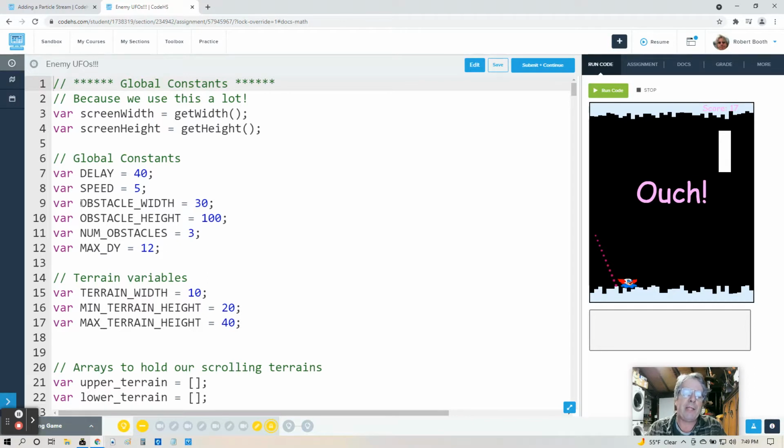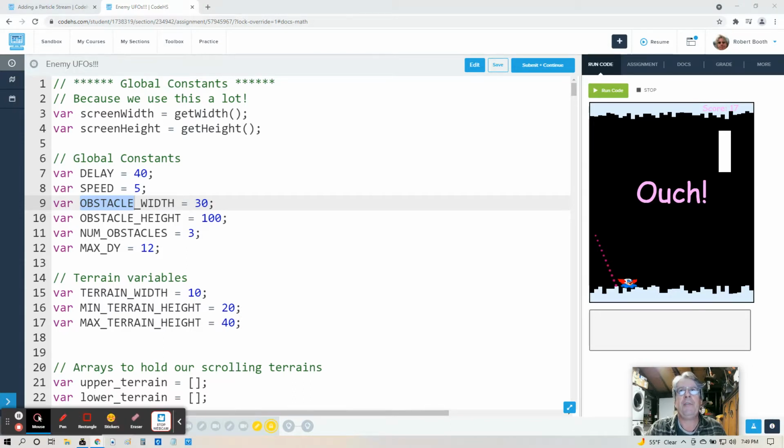So this whole thing is going to be a major change to the whole program. Anything involving obstacles is going to disappear. All these obstacle variables are going to change into a new name. And the new name for these will be, I'll turn on caps lock, enemy underbar ship. Well, try again. Enemy underbar ship. And so we're going to have an enemy underbar ship width, and we're going to set the width of our ship to 50.